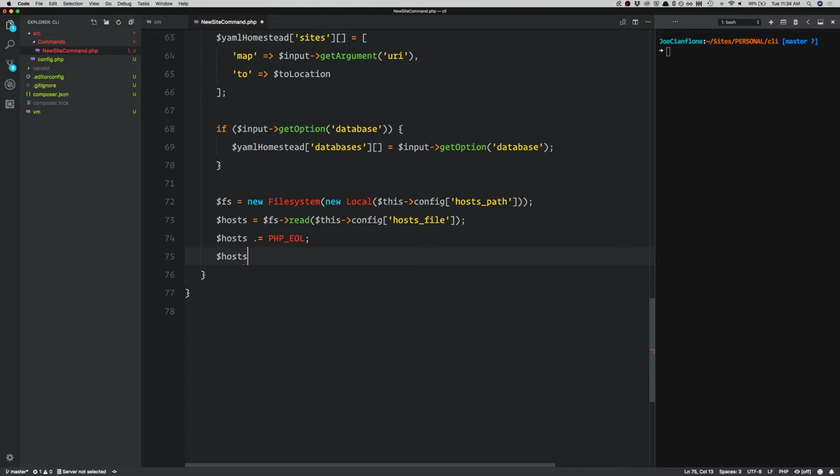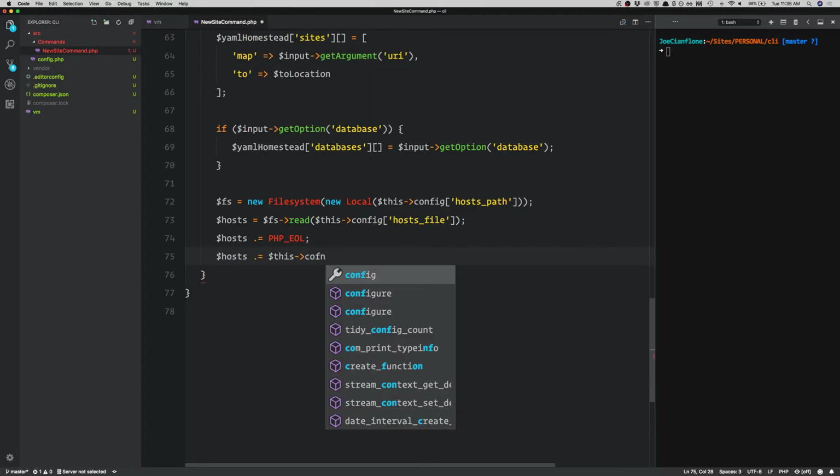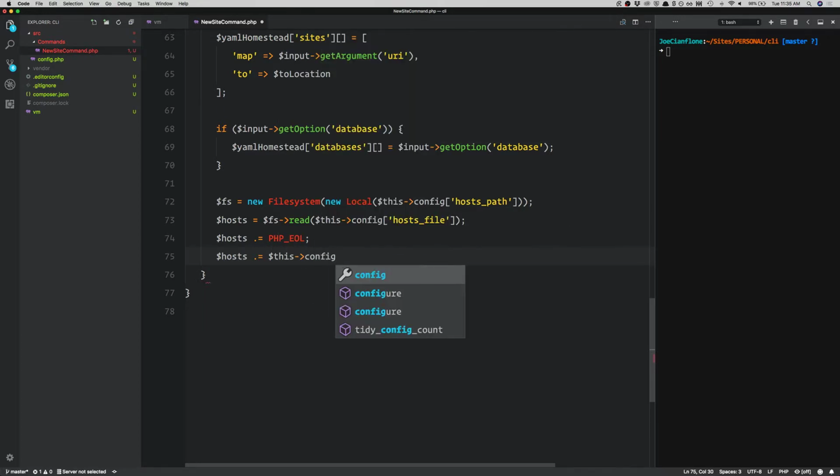Hosts equal dot equal. I could probably do this all in one simple line, but I'm not, because it drives me crazy when people do that. It's unreadable. So I'm trying to make sure that anybody who's looking at this could actually read what the heck I'm writing. This config, this is hosts.